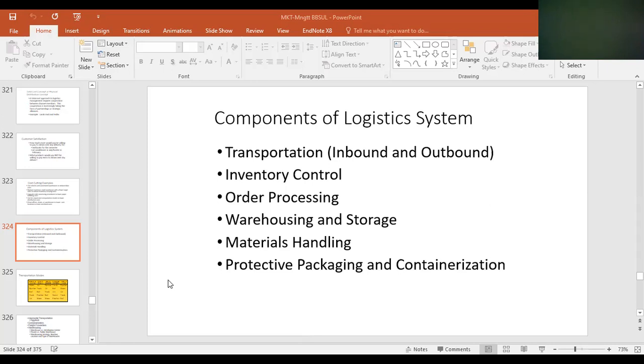Containers are of different kinds. You must have seen blue plastic containers, which are specially prepared with special material for pharmaceutical raw material because it's a chemical. It may react with the container, so you have to be very careful. The container should be inert, no reaction. This is all important, right? So this component of logistics is the most important thing.